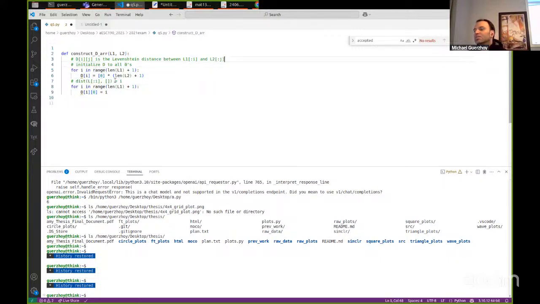Because this is the thing that we know how to do right away, right? So I eventually want to be able to compute the distances from everything to everything. But what I know as the base case is if I take a chunk from L1, so everything from 0 up to I, the distance from that to just the empty, which is L2 up to 0, that I know.